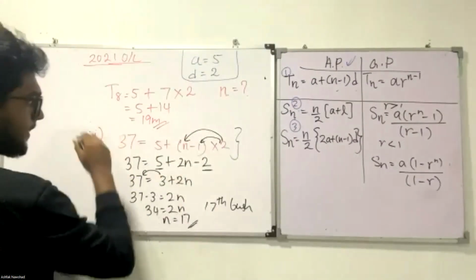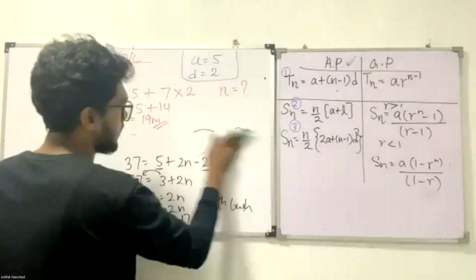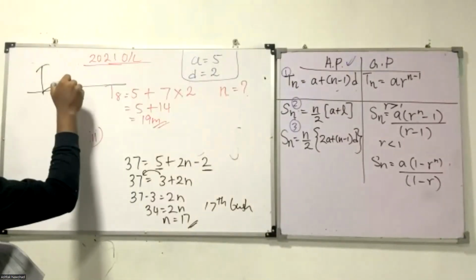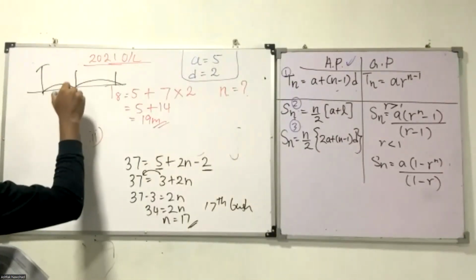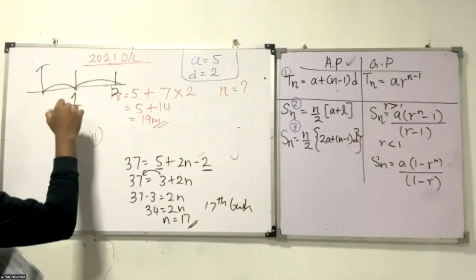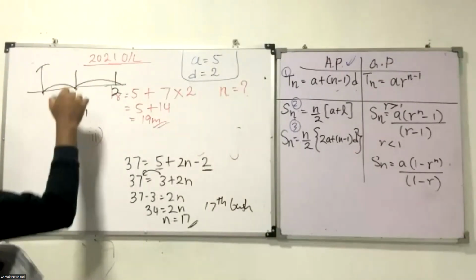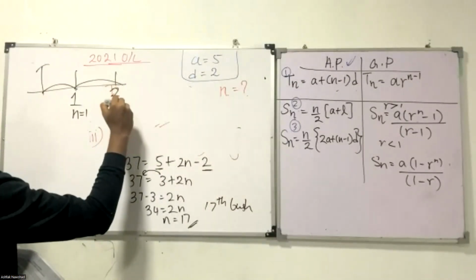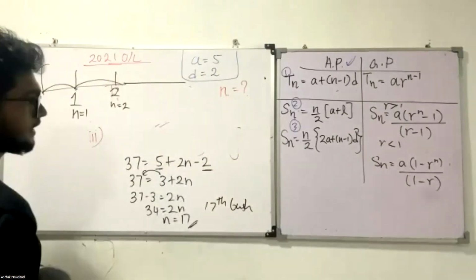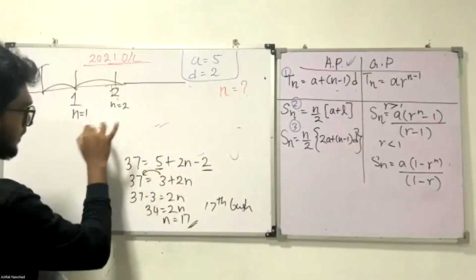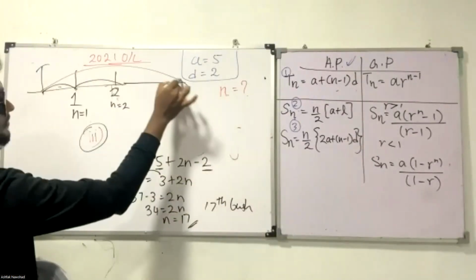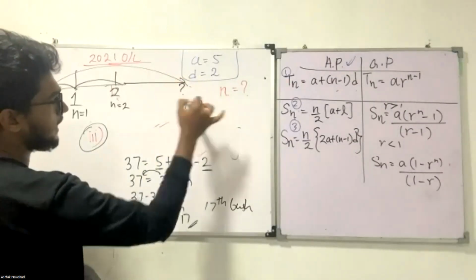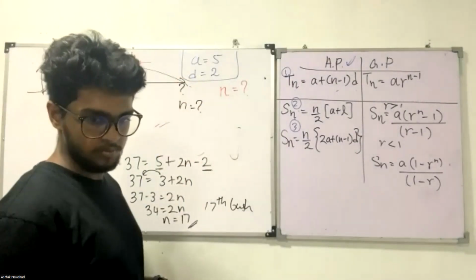How to make this equation? It's simple. Now we are dealing with taps and bushes, like we are dealing with distances. So this is the first bush, the second bush. This is n equals 1. The first bush means n equals 1. The second bush means n equals 2. Similarly, in the third question, in the Roman number 3, they are giving the distance. They are giving the answer and they are asking which bush. So n is the unknown.